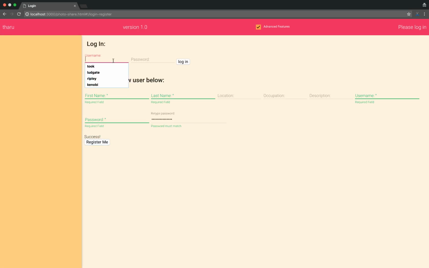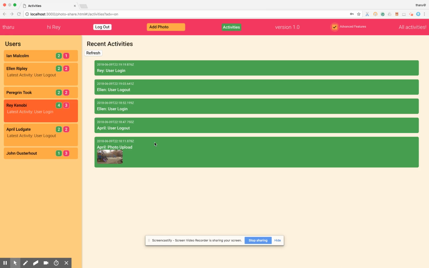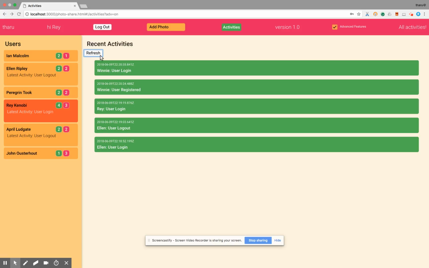So I'm going to log in. And if I now go back to Ray Kenobi's activities feed and click the refresh button, you can see that Winnie was registered and Winnie's login.